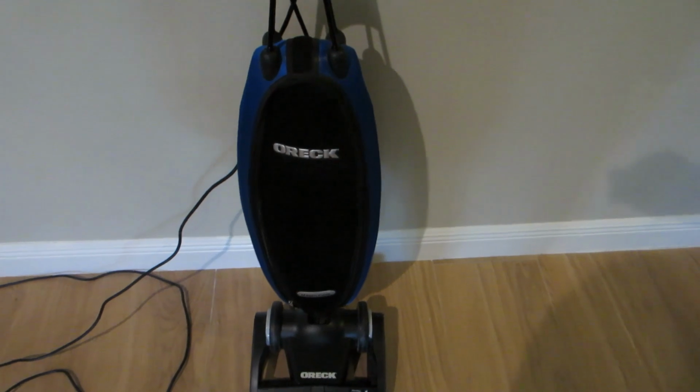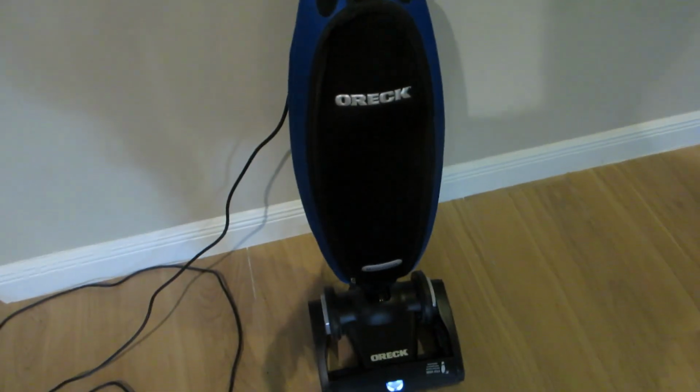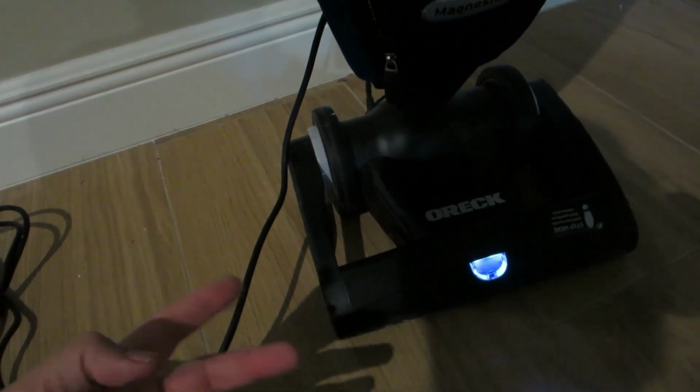Okay, I have this Oreck LW100 vacuum that when you try to start it, starts up for a second, then it turns off and starts flashing. And I'll show you in my case what the problem is. There could be a couple of things wrong with this, but I know what's wrong with it already, and I'm going to show you what I found.